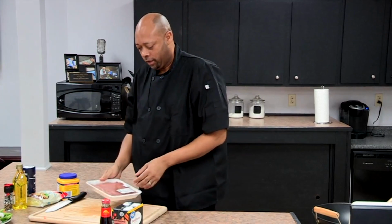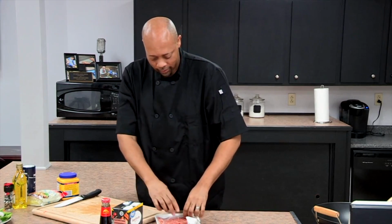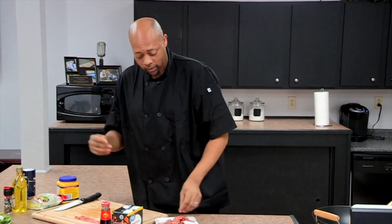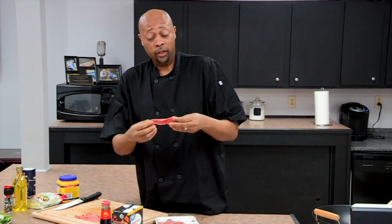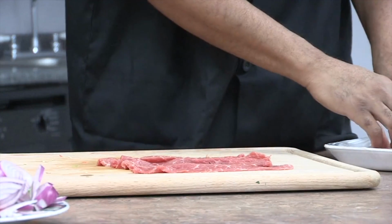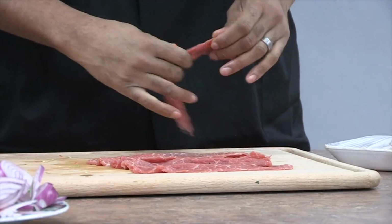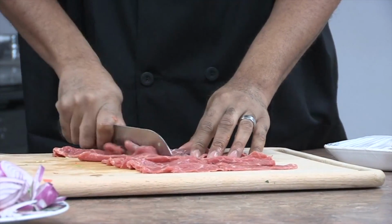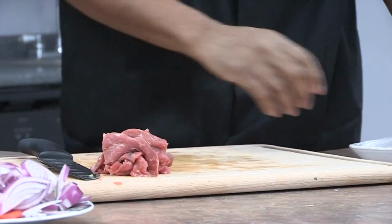And then we're going to turn our attention to the main ingredient, our steak. As you can see, we have very thin slices of steak here, which is great because it's going to cook up very fast. This is going to be one of those dishes you come home from work, you really don't want to cook. And this would be great because it doesn't take long to cook and it's delicious and your family's going to love it. We're going to slice these in half to make it even easier and make it go a little longer. Get a couple more pieces out here.